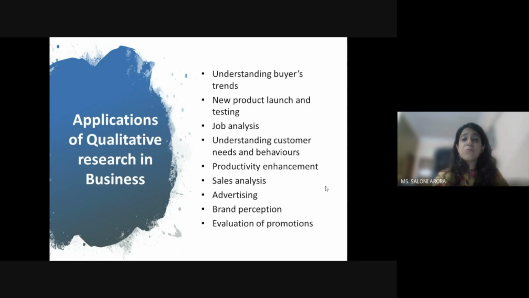Why? Because the customer is ultimately the king of the market. And your task, in business, in management, is to keep your stakeholders happy. So if you're not able to understand your stakeholders well, you'll never be able to reach the level that you want to. You'll never be able to succeed at that level. And that is the importance of the approach and the varied methods.